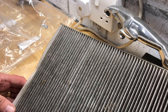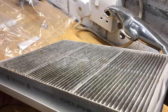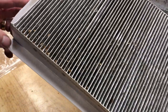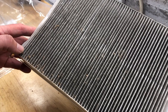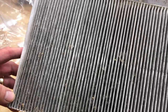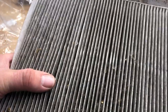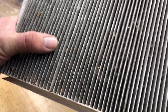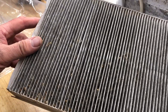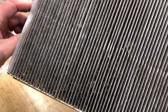So another example of neglect — bad mechanic, bad dealer, owner who didn't care, or all of the above. We did this change on the XK8 previously and that prompted a lot of interesting discussion online, because so few people outside the UK seem to have seen these fitted. In the States particularly it seems to be quite a rare fitment on an XK8, which prompted discussion about how much pollen there must be in the UK. The reality is it's not all pollen — there's all sorts of things trapped in here. My car lives in Lincolnshire, a rural environment outside of a city.